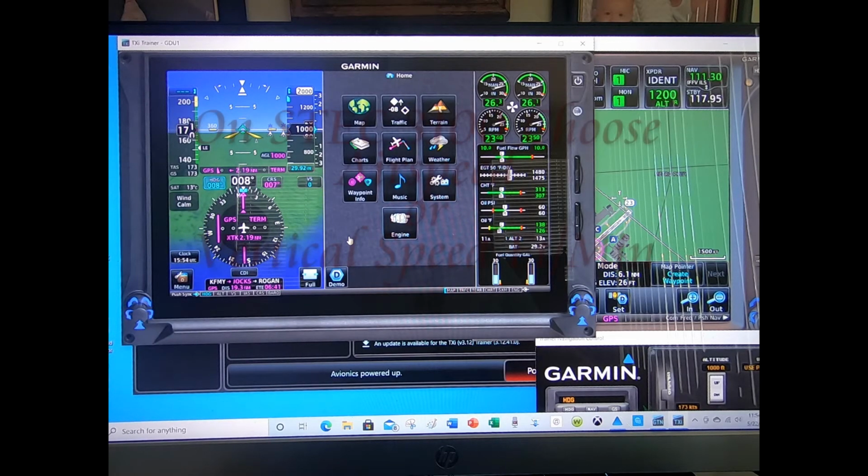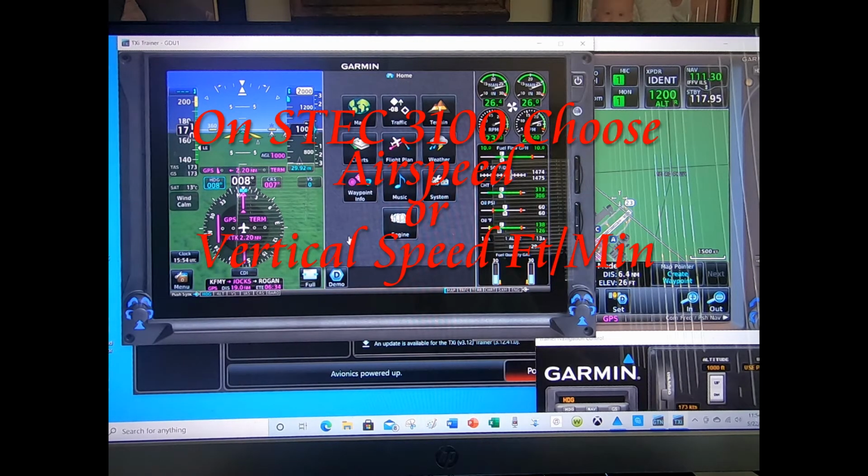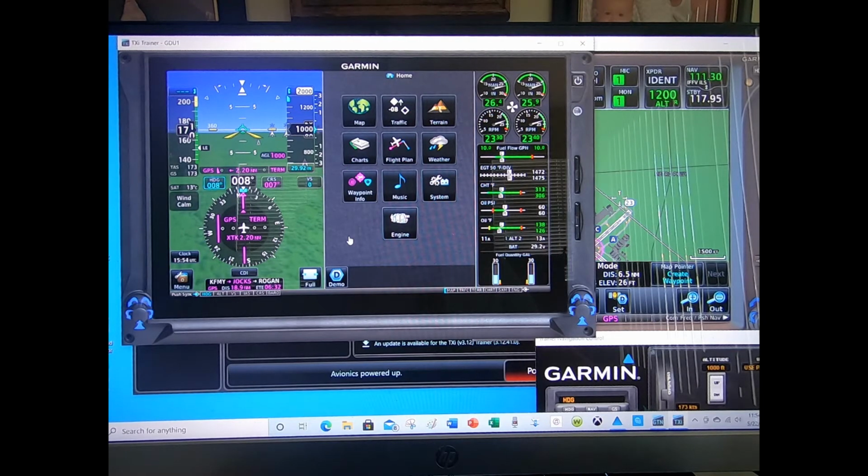So we'll hit either vertical speed or rate of climb. So we'll hit basically 500 or 600 feet per minute climb, which is reasonable. It's acceptable to the FAA.